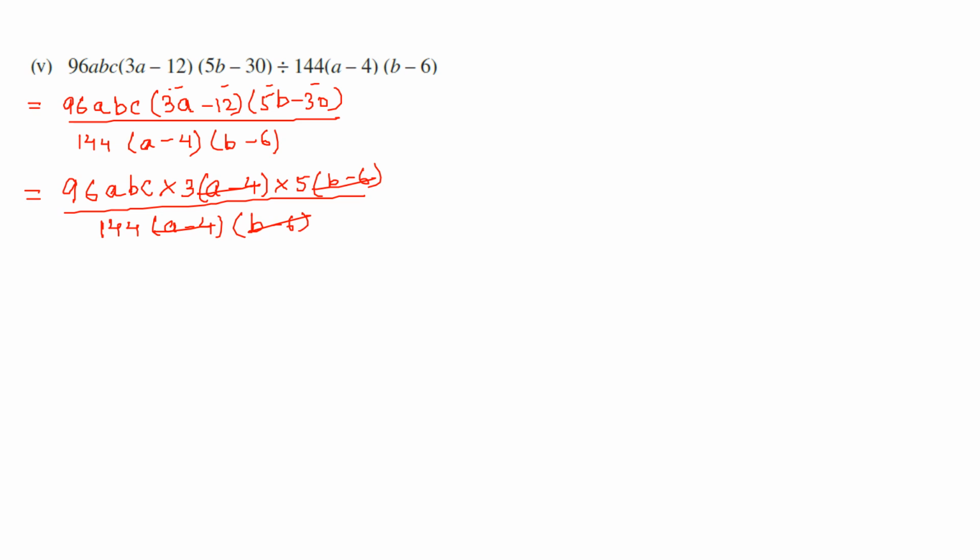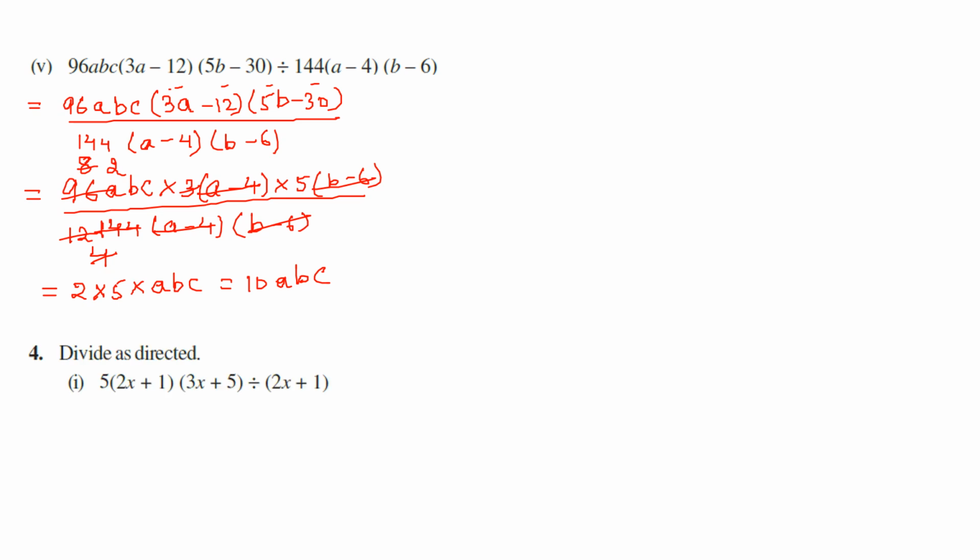Now let's simplify further over here. 12 times 8 is 96. 12 times 12 is 144. 3 times 4 is 12. 4 times 2 is 8. So from here I am left with 2 into 5 into A, B, C. So it is 10 A, B, C. This is the answer. This question looked a little lengthy and complex, but when you take the common factor, everything gets simplified.